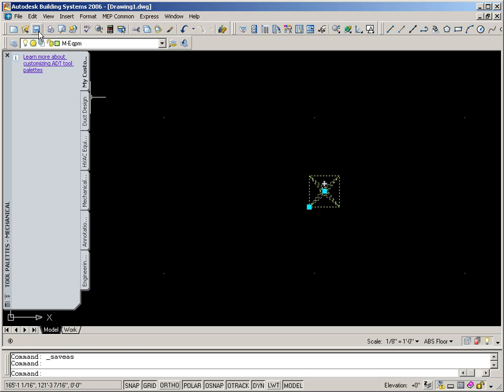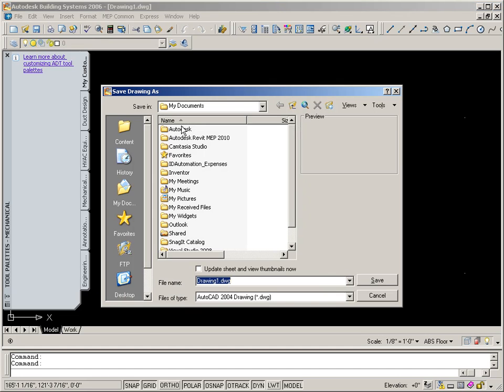Very first thing that everybody needs to know is you got to save your drawing before you do that. And when you save your drawing, give it a permanent name and a permanent location where it will never move.